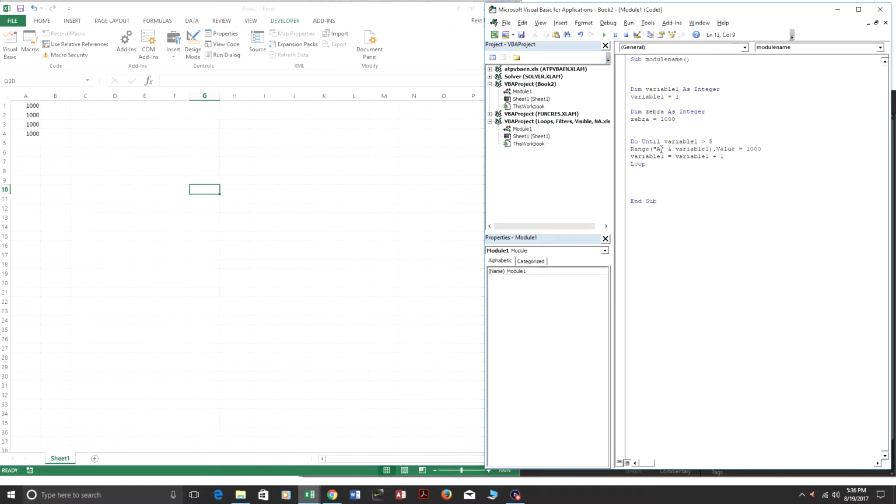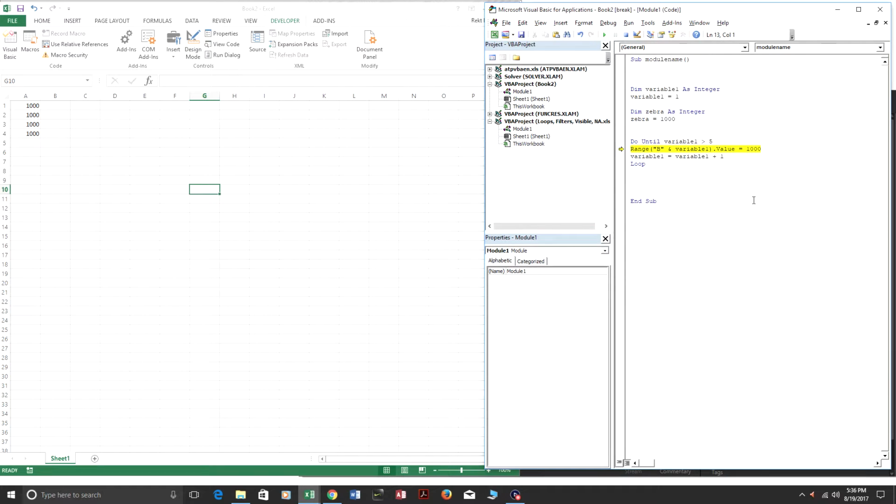So I'm just going to go over here and show you in column B how this loop would look, and I'm going to do it until it's greater than 5. So it's going to execute until variable 1 is greater than 5, or variable 1 actually equals 6 in this situation. So it's kind of the same thing. Now variable 1 equals 1 again because the code is executing again, and variable 1 equals 1 up here logically.